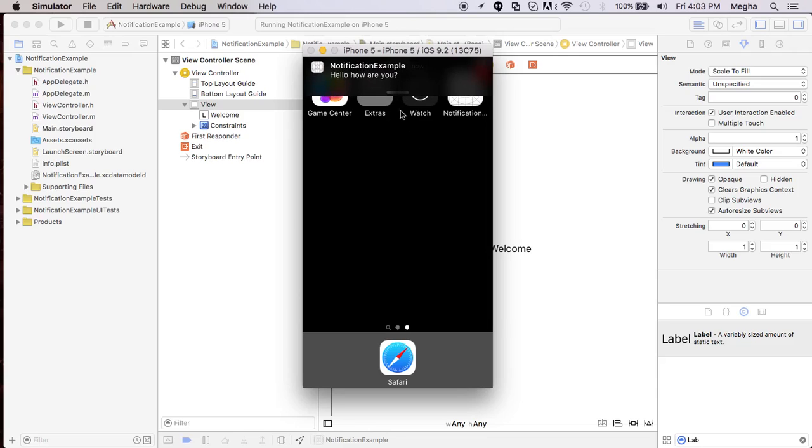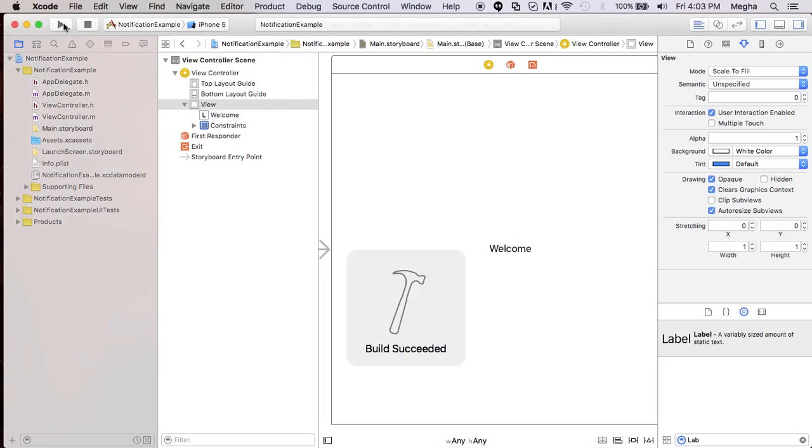Let us put a small notification on the top. Okay, this is scenario 1 because I closed my application. So when the notification was triggered, my application was closed. I did see the notification bar. But let me launch one more time.